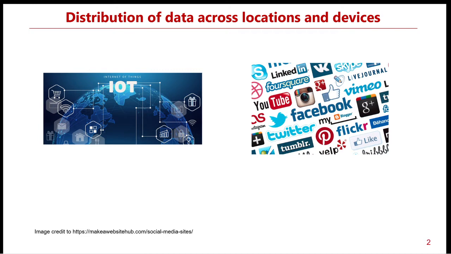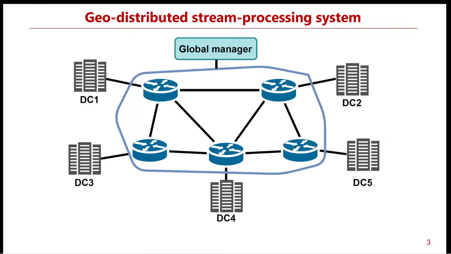It's not practical anymore to process this amount of data in a single location. Therefore, the idea of a geo-distributed processing system is a popular choice. In this case, we have several data centers that are geographically distributed, and the idea is to push the computation close to the users. This can help us preserve the privacy of data and reduce the cost by reducing the overhead of data transmission over WAN links. Here, you can see an example of a geo-distributed processing system.